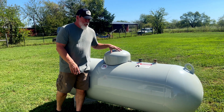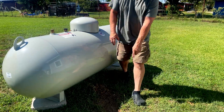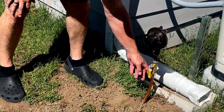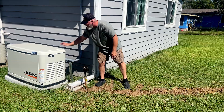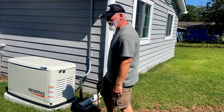This is the propane tank, brand new. This will actually feed the generator, and this is the line. The line is buried right under here and comes up right through this little disconnect right here. The gas is on and goes right through this unit inside and feeds the unit. So if you lose power, you can actually power it by the propane.